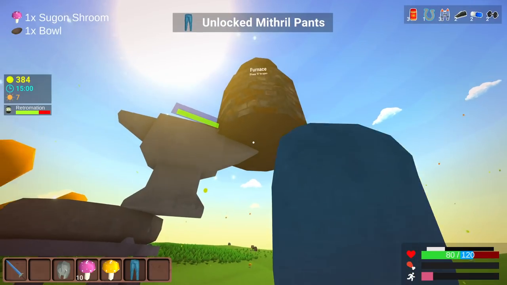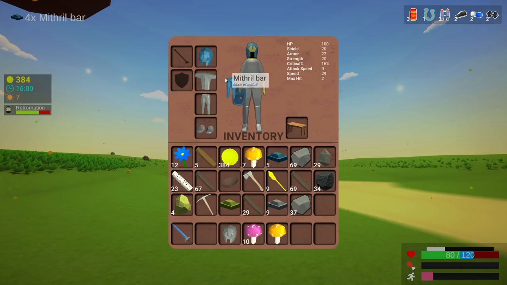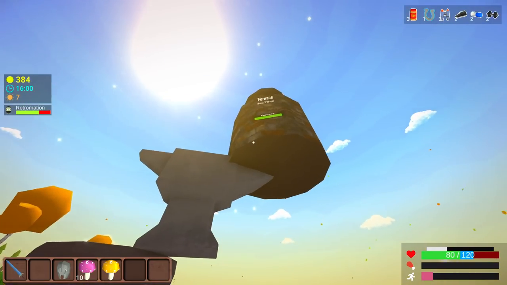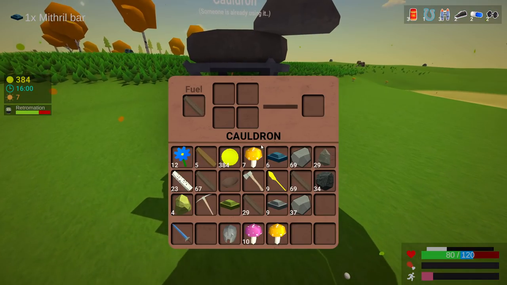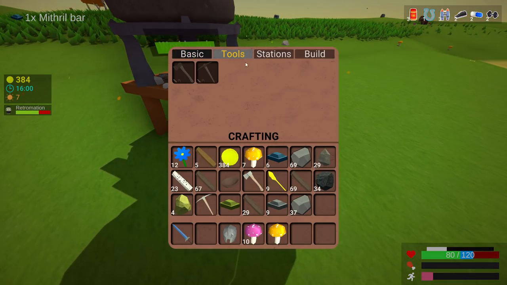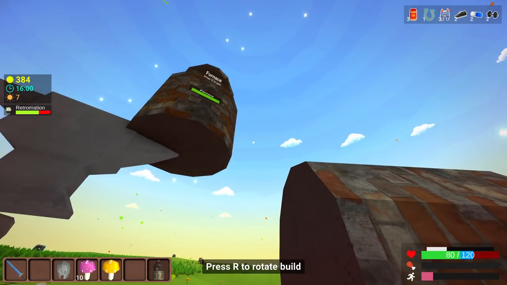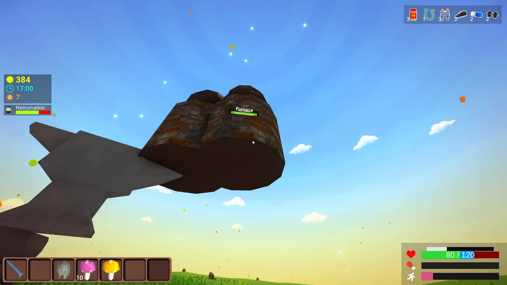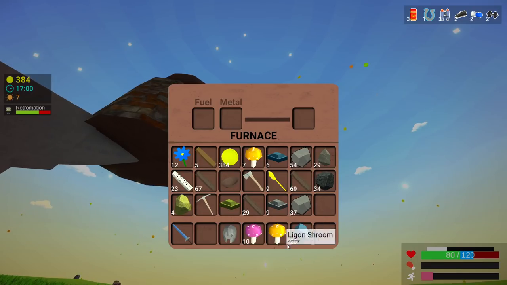Okay, some mithril pants. Look at us holding them. Mithril. Okay, it's taking a while. Lazy man in me wants to just make ourselves an entire extra station. Can we take like... Oh, we can take half of it. Good. Good. I didn't know if that feature was in this.